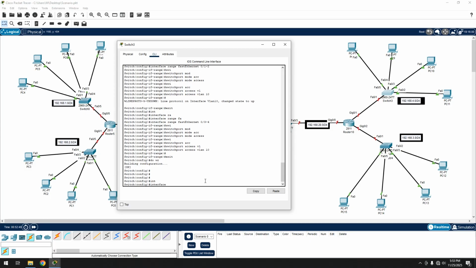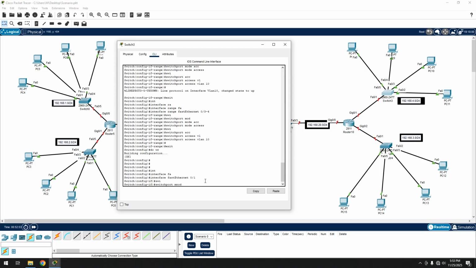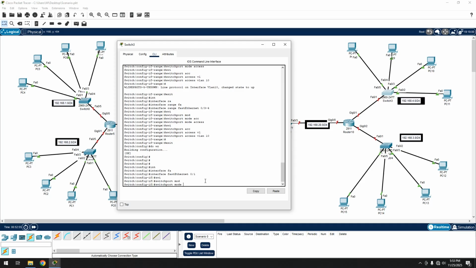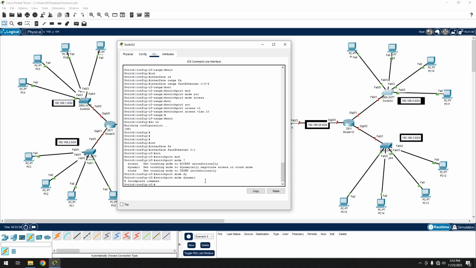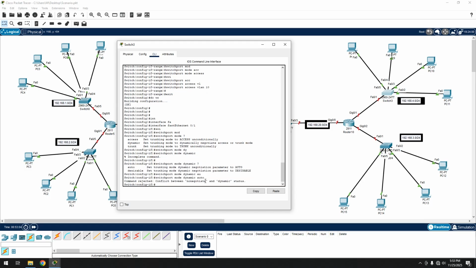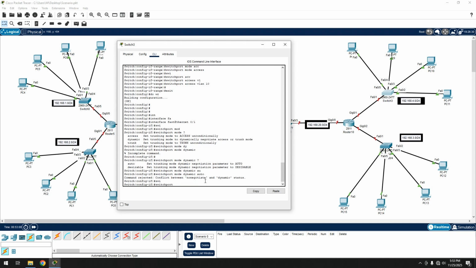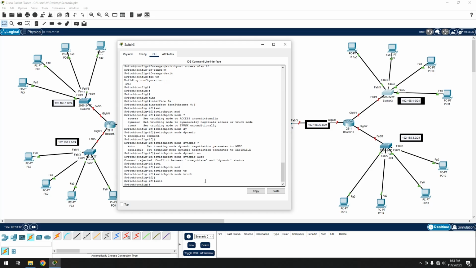So here we're going to say interface fast Ethernet 0/1, switchport mode, and we're going to say dynamic, or maybe say trunk. So let's say switchport mode trunk. Just made it trunk.